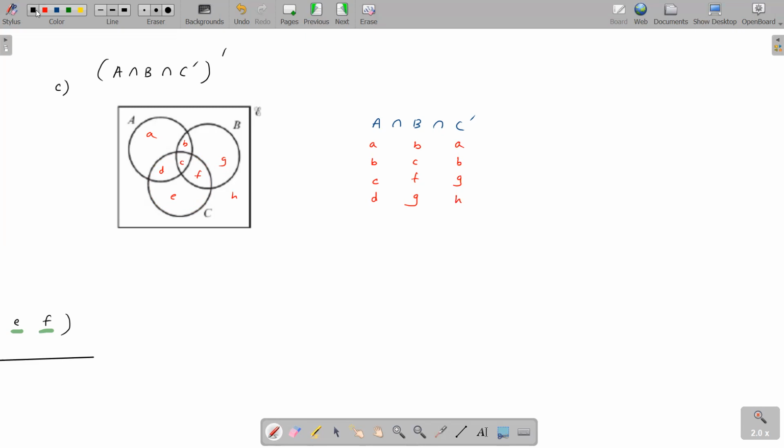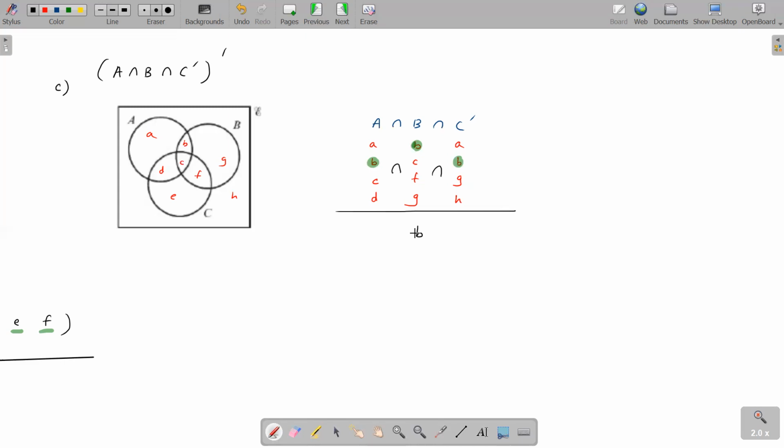And now you are supposed to take the intersection. Intersection means take the intersection of all of these. Are you with me? So what's the common region belonging to all the three? I can see A is common to A and C dash, but not for this one. So what's common to everyone? I can see B is common. Simple B is there in all the three, right? Is there anyone else who is there in all the three? C, no. D, no. G, H, no. So B is the only answer, right? The only region common to A, B, and C dash is region B. So that's the answer for A intersection B intersection C dash.